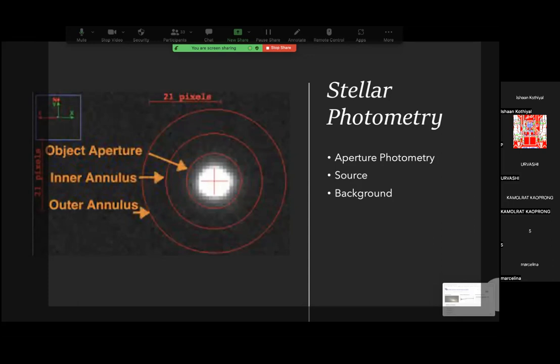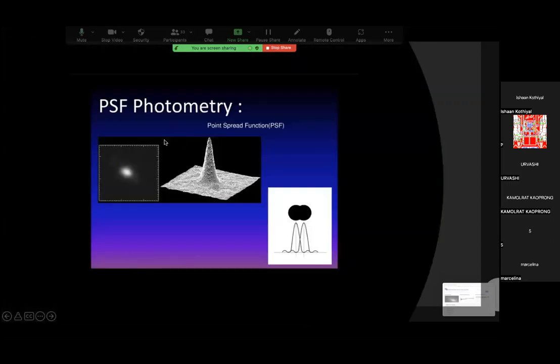Then the star is actually source minus the background. So if I want to do correct photometry for my star, I need to measure the source and I need to measure the background. And that's what you do with aperture photometry, which is what we are going to do today.